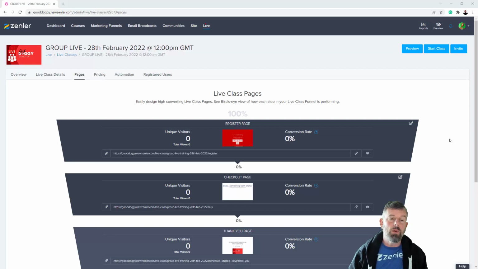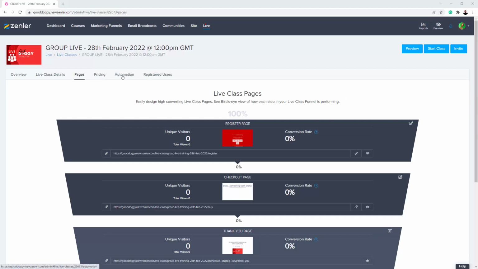And this is really important, because if you just have this live class going into a course, it's absolutely fine. But if you're adding it and you want to take payment for a live course as well, it's going to be slightly different, because obviously we've set up our automations all to go to the course. Now if we're setting this for a paid live as well, then we don't want the same automation to go out, because the link will be to the course. They haven't signed up for the course, so they're not going to be able to get in it.